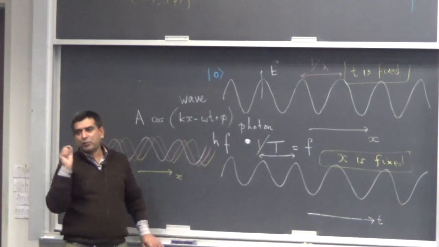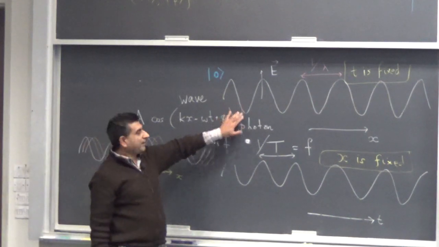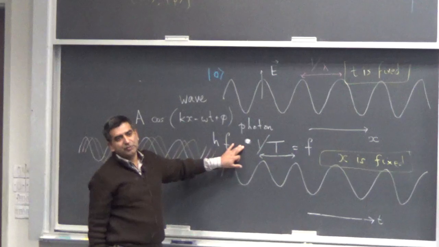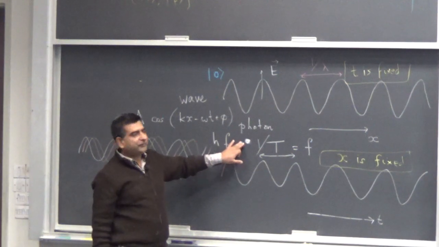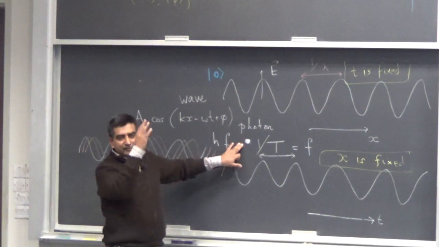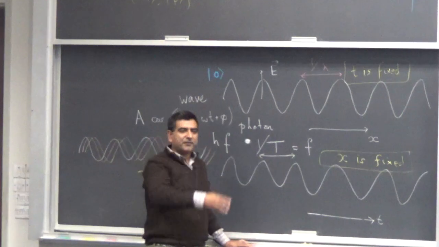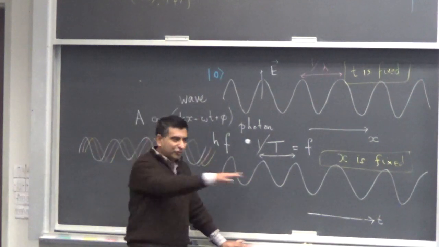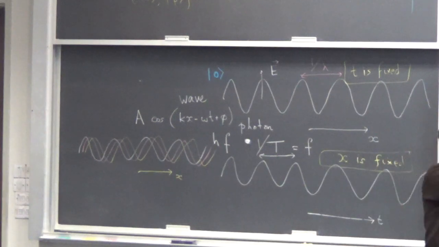If I treat light as a quantum particle, as a photon, all the properties that this wave has, this photon also possesses. This is just a different picture of light. A photon can be vertically polarized, which means that the electric field is pointing in a vertical plane. But the photon can also have its polarization pointing in the horizontal plane.